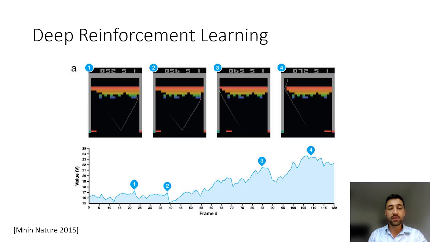Reinforcement learning and deep reinforcement learning really came into light after this 2015 paper by a team at DeepMind, where they demonstrated for the first time that they were able to train an AI agent to play most Atari games at a superhuman level without explicitly giving any indication about the rules of the games to the AI agent.